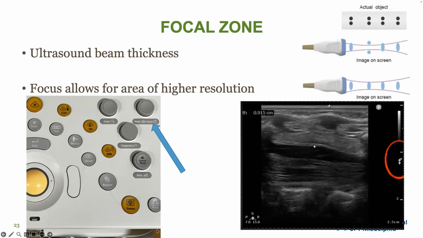The area that is circled in red is kind of an idea of where your focal zone is. This is an example of a lumbar puncture, someone looking at a spinal column, and they have put the focal zone right over where the spinal canal is, just so that they can have a better resolution of where the epidural space is and where the filum terminalis is and where the nerve roots are, rather than looking up here and having better lateral discrimination where there is nothing of significant interest that you could potentially injure.